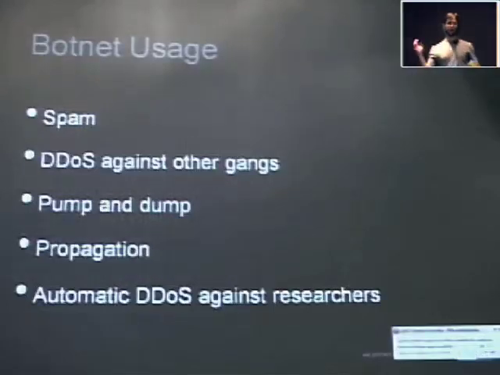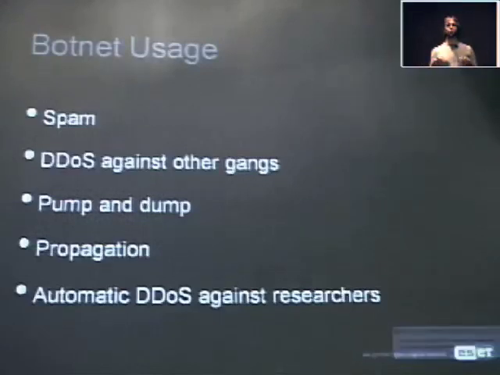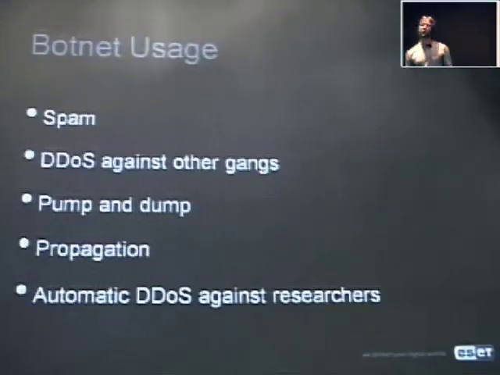So pump and dump scams are where some malicious actor will buy stock from the stock market and then start advertising it and hope that the price is going to rise. So if you buy lots of stock that is worth 1 cent, you wait for it to get to 10 cents and then you sell the whole bunch of them. So that means that within a couple of hours you can have 10 times more money than you had before.